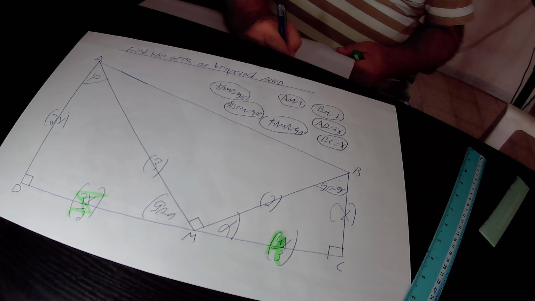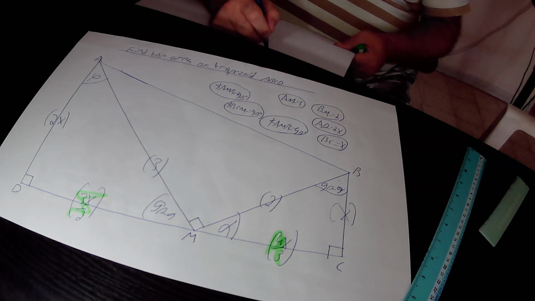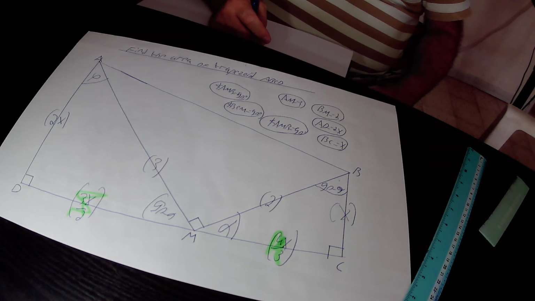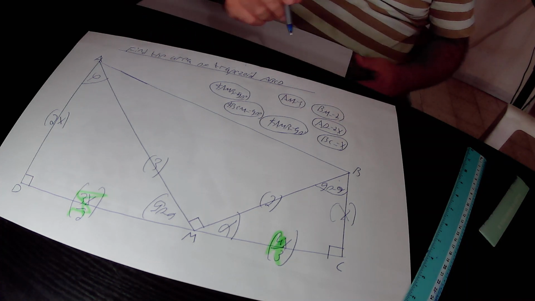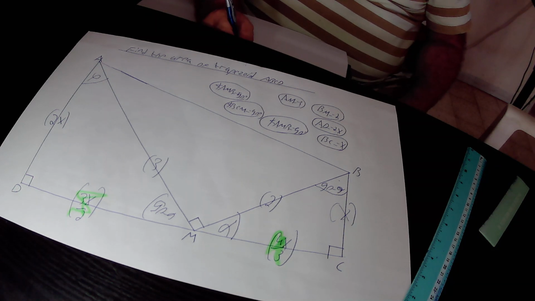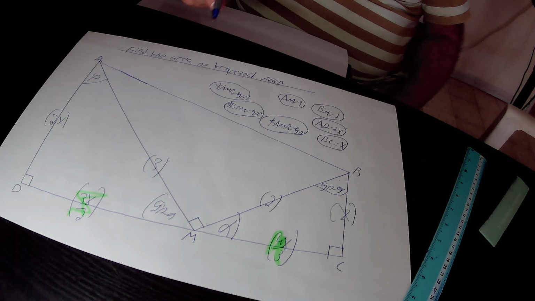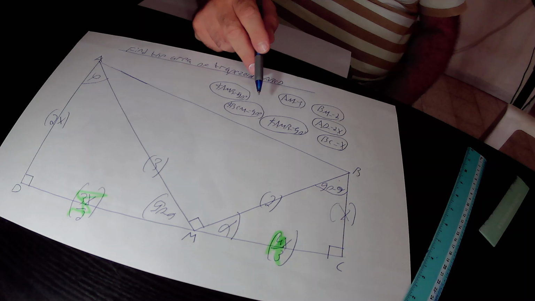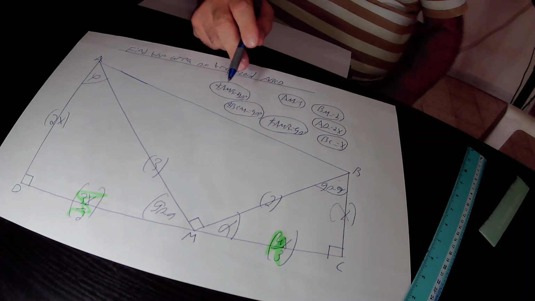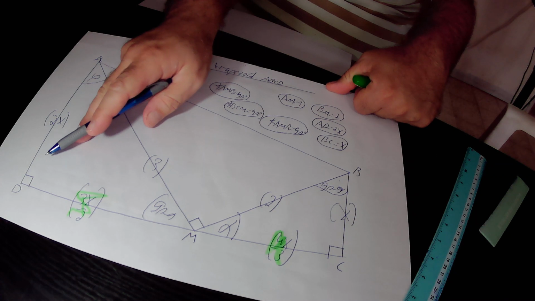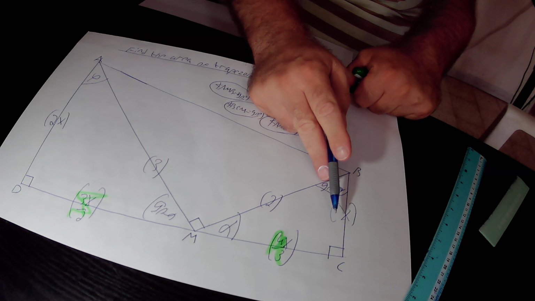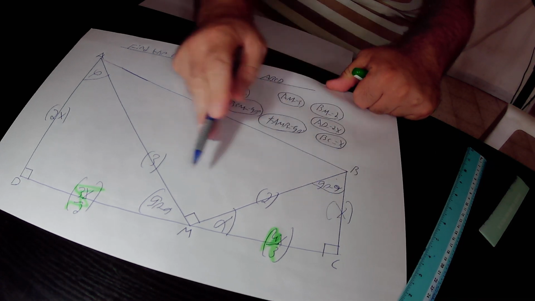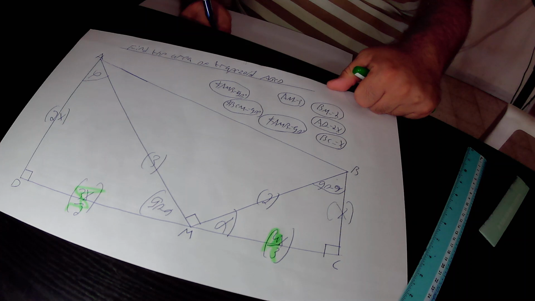According to the formula that I presented to you at the beginning of the lecture, the area of this trapezoid ABCD must be equal to the sum of its two parallel bases, that is AD plus BC, times the height over 2. The height is DC. Why is the height DC? Because the height DC makes 90 degrees with the base AD, and the height DC also makes 90 degrees with the other base BC. So this is the height, divided by 2.